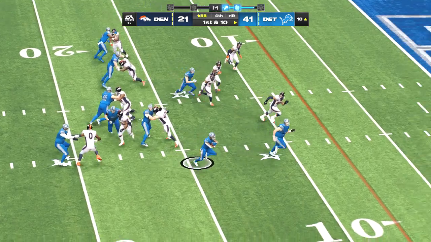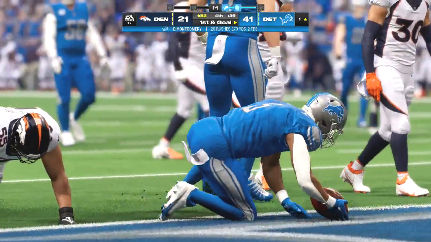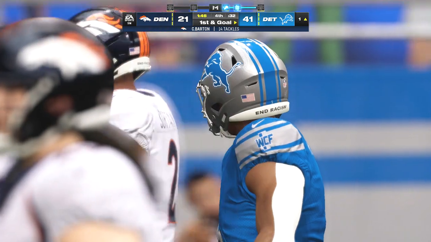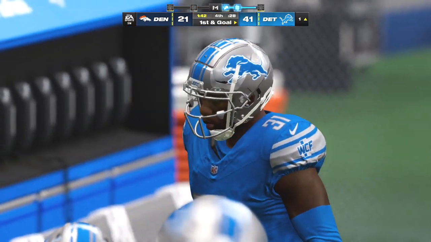They'll try the middle with Montgomery. And he's brought down. That one good for 17 yards, and now they've got it first and goal. Starting to become a tough spot for this defense. You're down fourth quarter, looking a little fatigued maybe on that side of the ball.